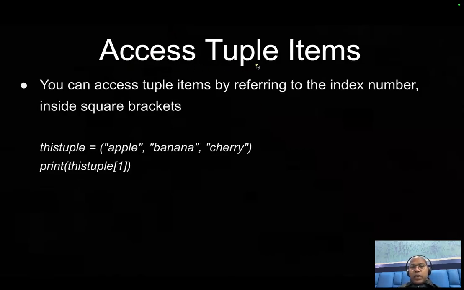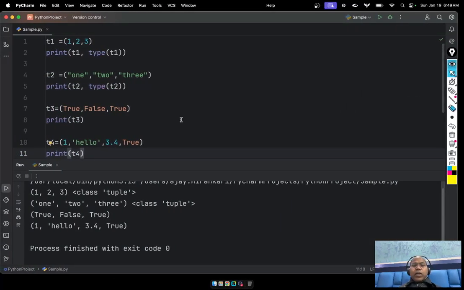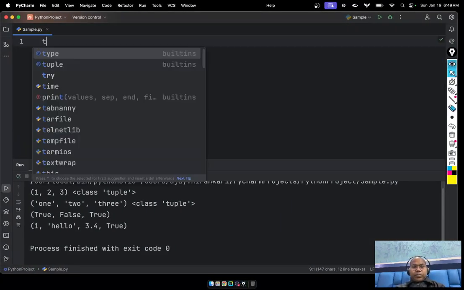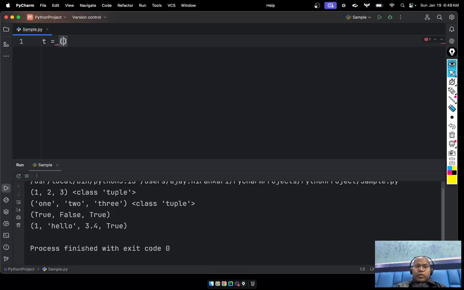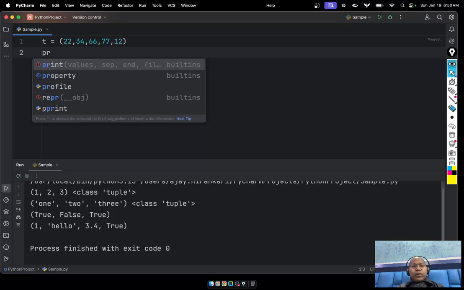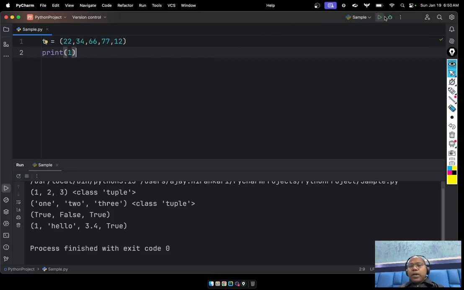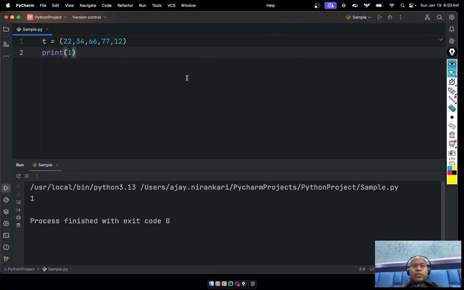So I will discuss how to access the elements. We know tuples are accessed by the index number. By default, if you print the tuple, it prints all the elements. But if you want to access a specific element, then you have to use the position.